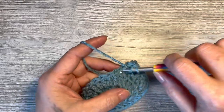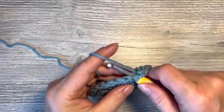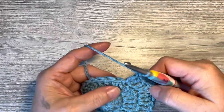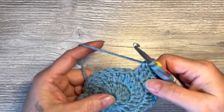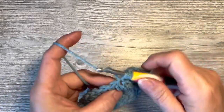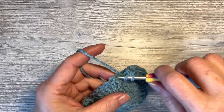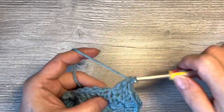Also, if you are using a different stitch other than double crochet, it could take you more increase rounds to get to the size that you need because your stitch is smaller. So if you're doing single crochets, it's going to take you more rounds to get to this place because the stitches are shorter. It's going to give you less fabric. But that's also helpful as well. I will get into that in just one second. I just need to get to the end of my round.